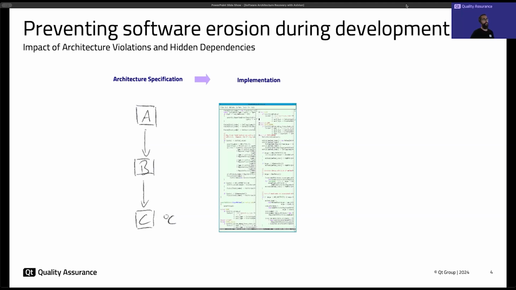So behind this rough sketch of how the system is supposed to interact, there's an implementation. And you see that the architecture specification already has a pretty broad but pretty important idea of how this works. The UI in component A uses the middleware in component B, and that one uses the sensor.